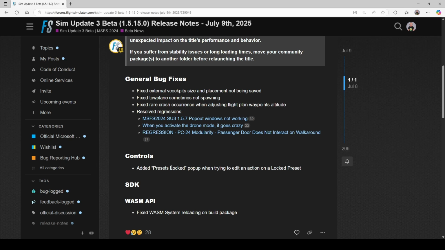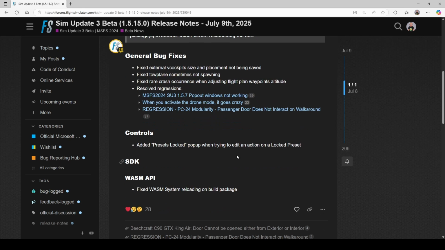Besides that, there's a new thing which they call the edit presets locked pop-up, when trying to edit an action on a locked preset. So you can configure locked presets for controllers, and if you try to modify them, you will now get a nice pop-up. Besides that, they fixed some SDK issues. There's the WASM API, which is kind of critical because it's used by a lot of developers, and they fixed the WASM system reloading on build package. This will likely not affect you if you play Flight Simulator, but for those who are building things for Flight Simulator, they will be affected 100%.